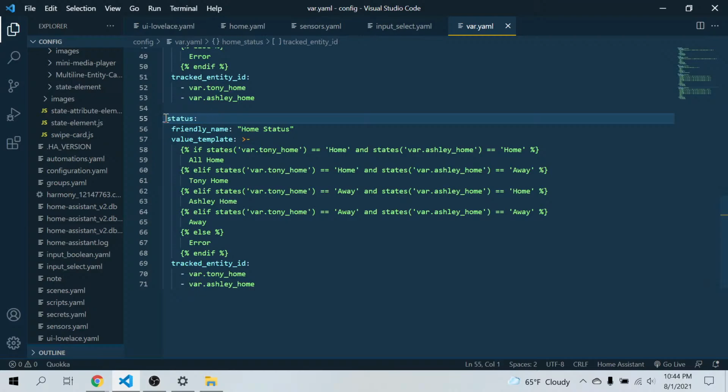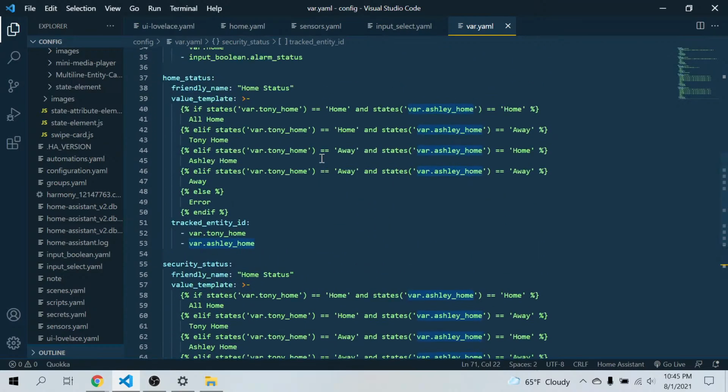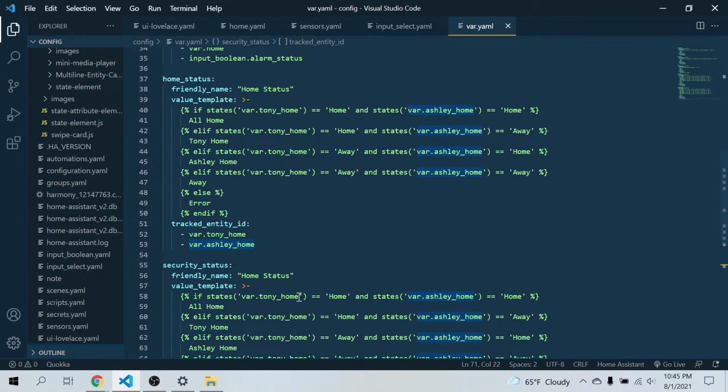Or do I want this to be security? Can I spell security correctly? Let's hope. So in this situation, my var is going to be home status.